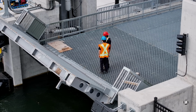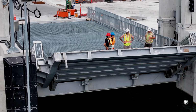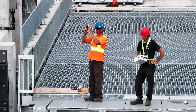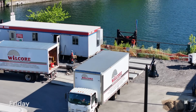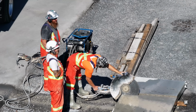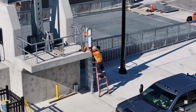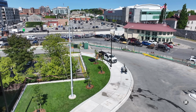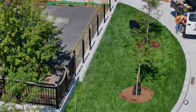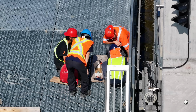Excitingly, this proved to be the day when the ramp was seen to move hydraulically for the first time. A moment well worth remembering for the team. There was another surprise visitor on Friday morning, cutting slabs for an undetermined purpose. There was final fitting of the tower ladders, and up by the entrance, Lennox Fencing were continuing their railing installation. The main focus of attention, though, continued to be the area around the ramp.